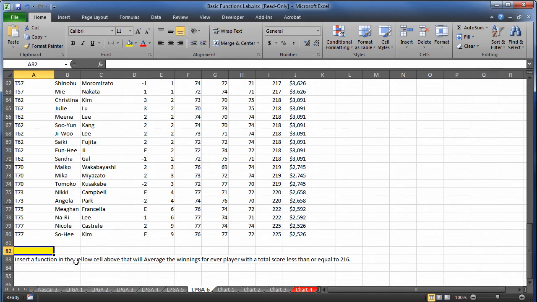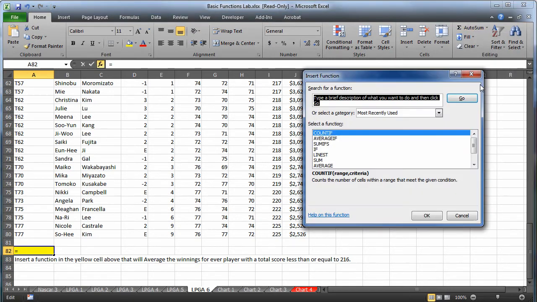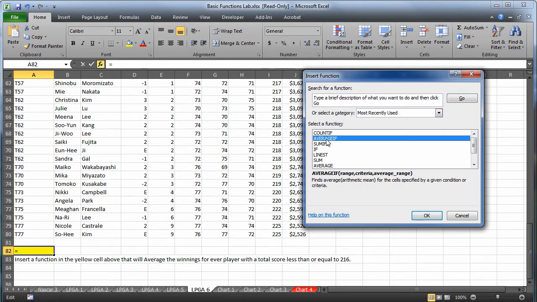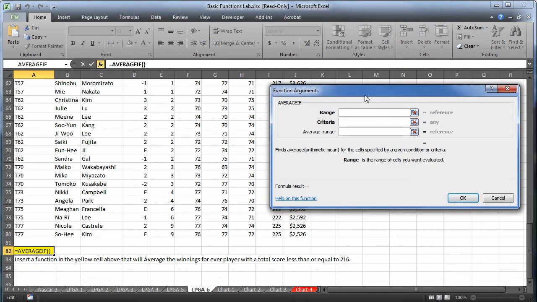Number 6 says insert a function in the yellow cell that will average the winnings for every player with a total score of less than or equal to 216. This sounds like an AVERAGEIF function. Average if the player has a total score of less than or equal to 216. I'm going to say AVERAGEIF.